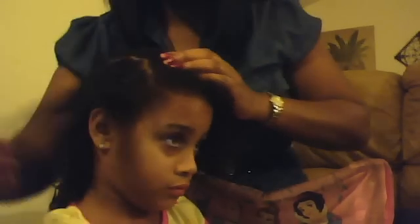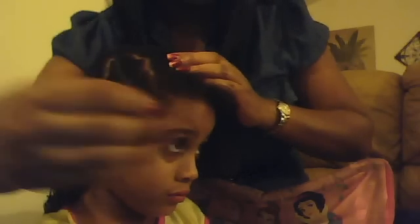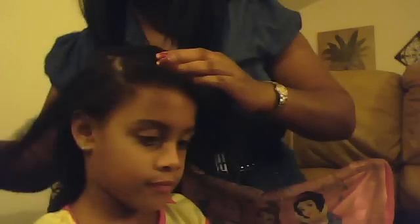Okay. So we're just going to part. And actually, let me spray this section also, because it is getting a little damp. I'm just going to part just like that. Take some gel and rake my fingers through. Rake it through, rake it through. And at the ends, twirl it around.